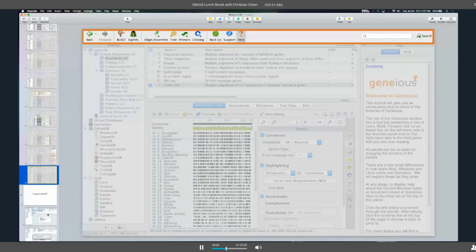We've also got this blue support button, which I think is one of the most critical buttons in Geneious. If you ever have any questions, please select that support button. That'll create a ticket, a support ticket, which will be sent to our support desk. Most of the time I get copied on those tickets, so if it's a critical situation, a triage situation, that I can step in and help. And since I'm on the East Coast, as you all are, I can help pretty fast. So please use that support button.